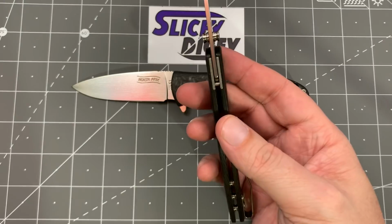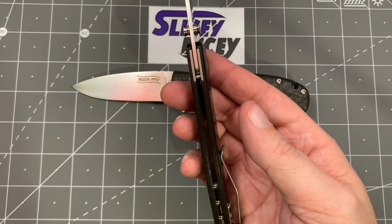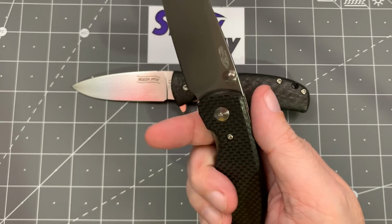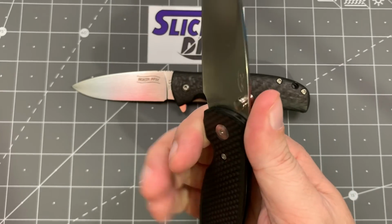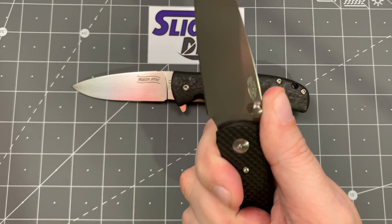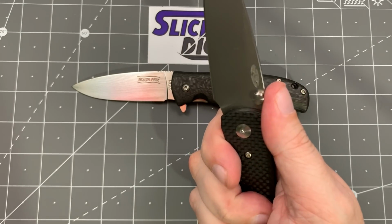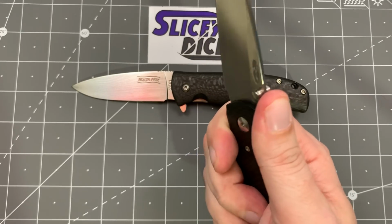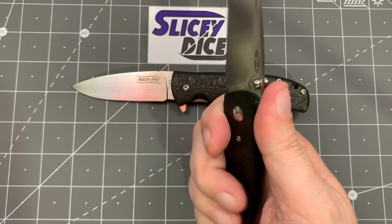This is a very thin handle. It's not going to be for everybody. 0.39 inches. Some people may find it a bit thin. I don't. For my personal hands, I would almost give this a win in this category to the Atom. But I could see why some people are just going to say it's too thin. It's feeling like it's twisting in your hands a little bit. If you're doing heavy work, I could get why people would say that.